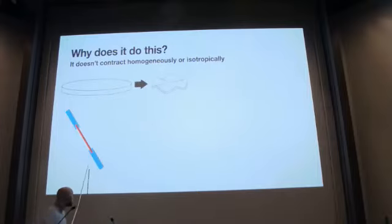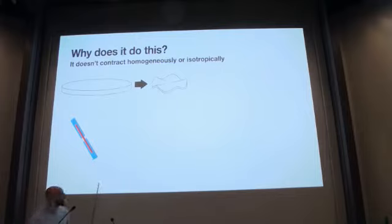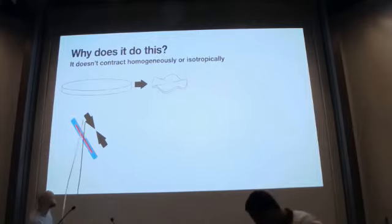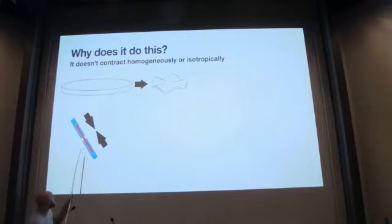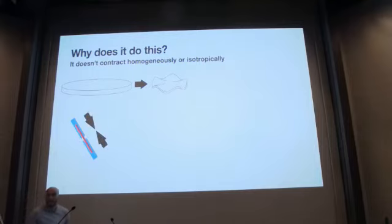So here we go. This is our very simple view of a unit cell of biological actuator. This is some actin and myosin coupled together. As I said before, these things are going to shrink, generally speaking, and this is what we built our network out of, the bundles of this stuff. When it shrinks, it essentially creates a force dipole in this shape. These arrows push or pull in towards the middle, one pointing one way and one the other way. If I rotate them by 180 degrees, they look identical.